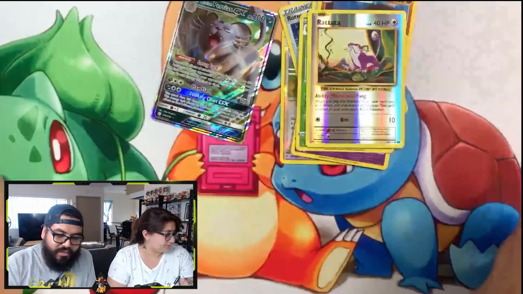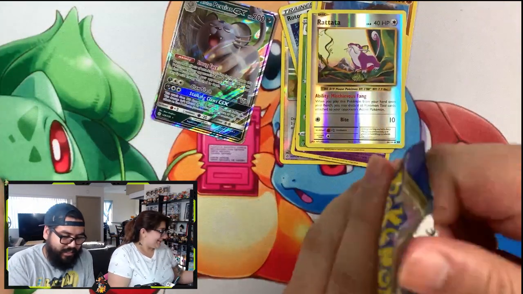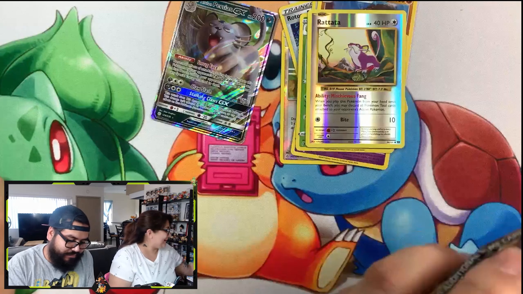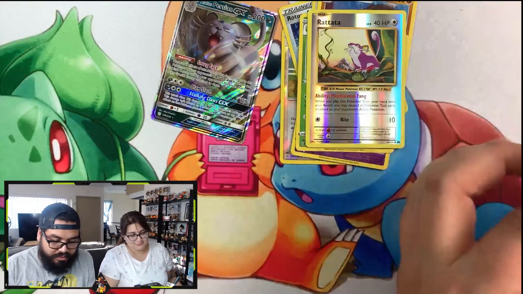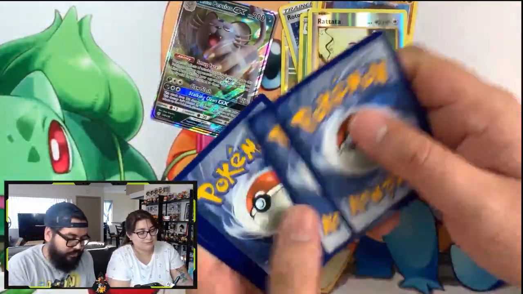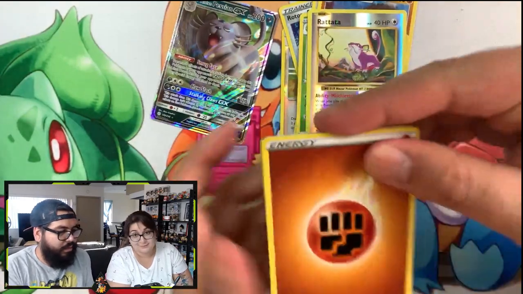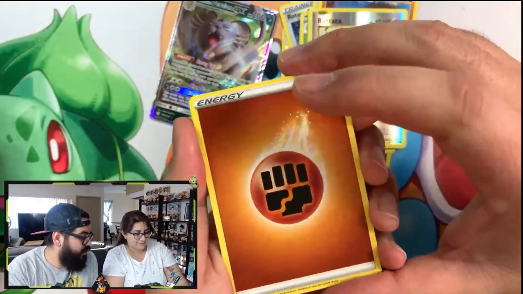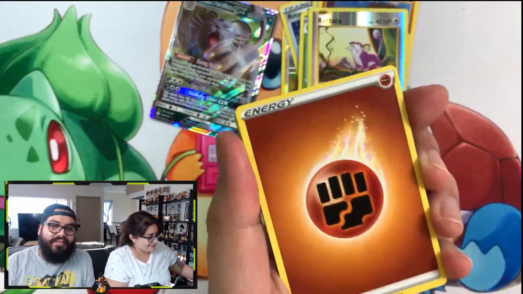Let's get the Sword and Shield out of the way. I should have pre-opened these already, but I didn't. Never prepared. But we managed. You're gonna see me toying with the binder really quick. Here you go, guys. We will do a video showing what's left of our Sword and Shield binder once I get a little more organized. We can do it at the end of this video. It's not organized. Okay, we'll make another video, guys.